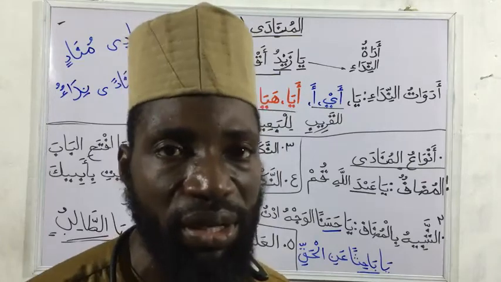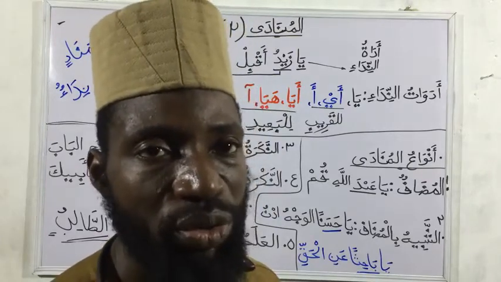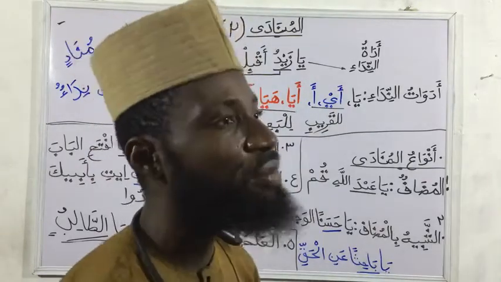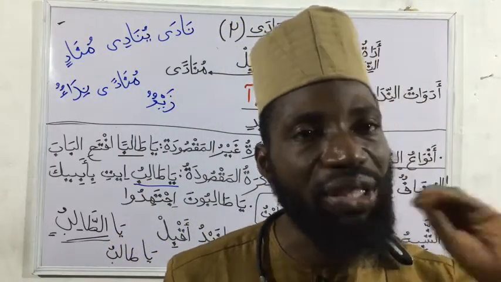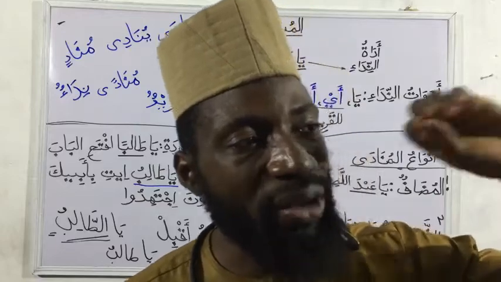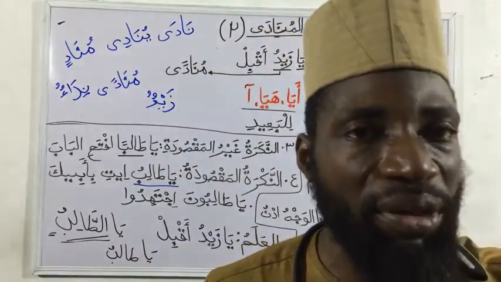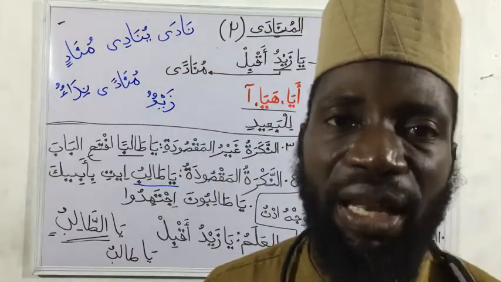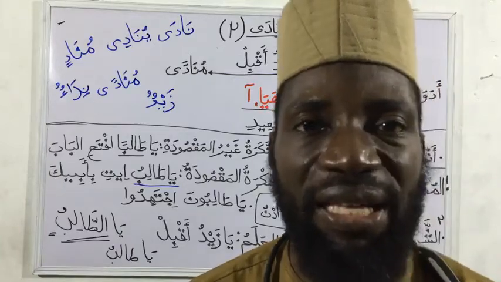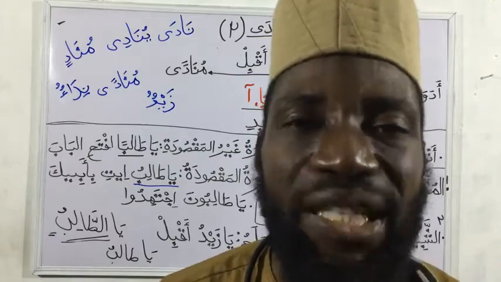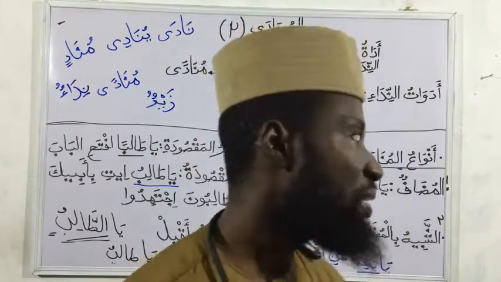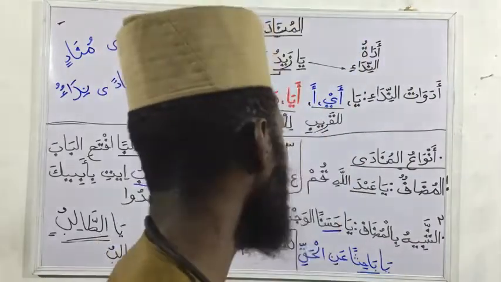Now, it said aw nakratan ghayra maqsuda, or a nakra that we are not intending. We explained that nakra yesterday when we did the introduction of munada. That means when you are calling somebody and you are not specific about the person being called. For instance, there are a lot of students in the class and I came in and I said, ya talibanaqbil. What is the meaning of what I said? Any student, come. I'm not specifying any of the students. So that is what is called nakratun ghayr maqsuda.